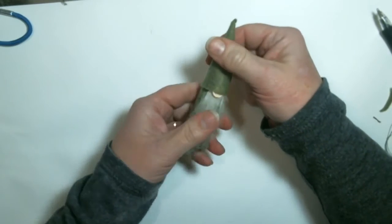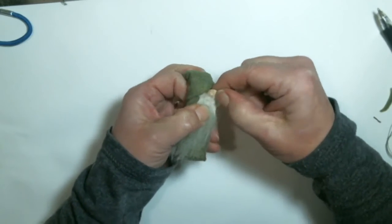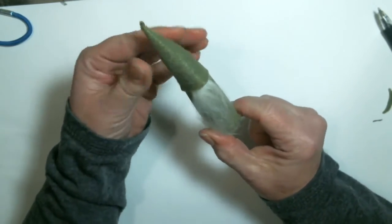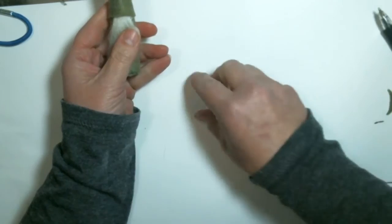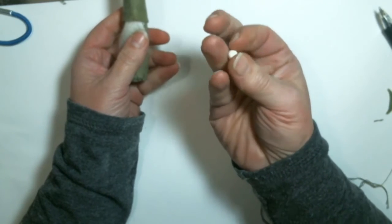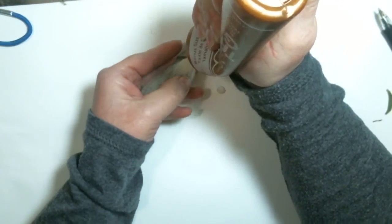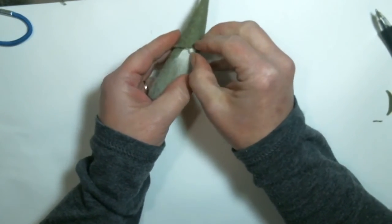Hi there, so I'm back. All right, I'm going to pop this little button nose off because, like I said, I'm not real happy with it. And that's part of experimentation. So that's what he looks like without a nose at all. And here is what he looks like. This is just one of those little polymer clay balls that I made. Doesn't have a hole in it. You could use a small round bead. You could use a small wood bead. You could use any kind of bead. So I'm just going to put a blob of glue in there and put his nose in there.